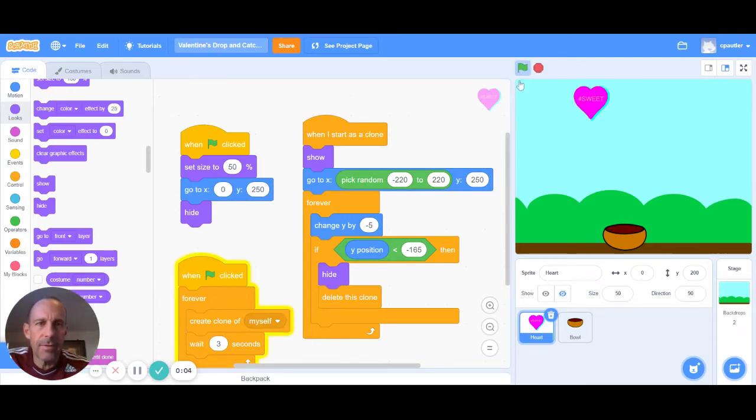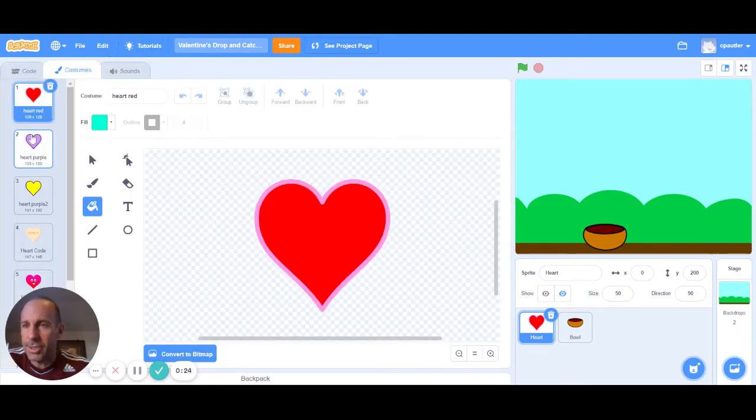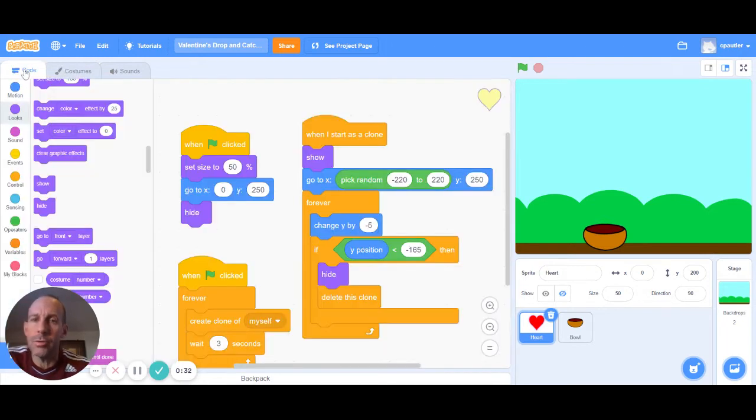So far, we've got ourselves a little game where, well, it's not much of a game yet, but we've got the hearts going. Now, first of all, we only have the one costume, and I would like this to change sometimes. Right now, our heart, if you recall, in the costumes, we have a lot of hearts, and I could change it this way, but that's not programming. So we wanted to go through different costumes. We wanted to choose a different costume.